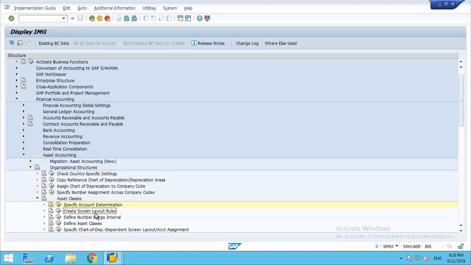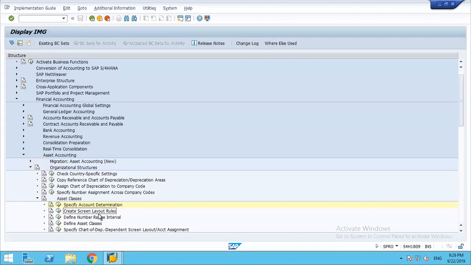If you have that kind of scenario, where based on the asset class you want a separate field status, then you need to create a separate screen layout. The best option is to consider a separate one for each of the asset classes. So take the screen layout, and we can differentiate on the field status front.